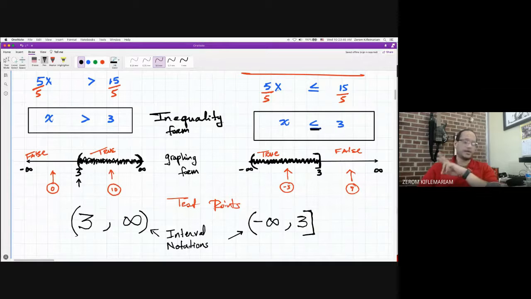So we have 3 ways that we can answer it. If the question says write your answer in inequality form, the first portion, I'm done. If the question says write your answer in graphing form, then the second portion, I'm done. If it says write the answer in interval notation, then I have to show my answer using interval notation, so the brackets and parentheses and so on. I'm going to explain those 3 with different scenarios, but up to this point, is there any question?